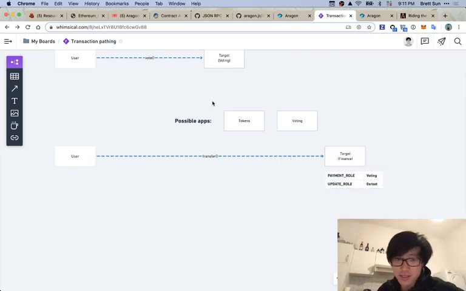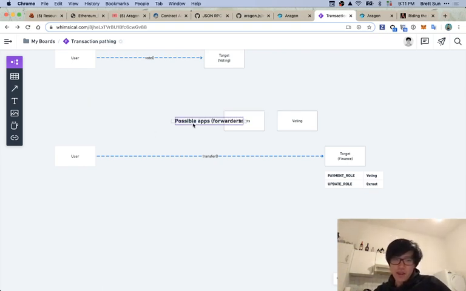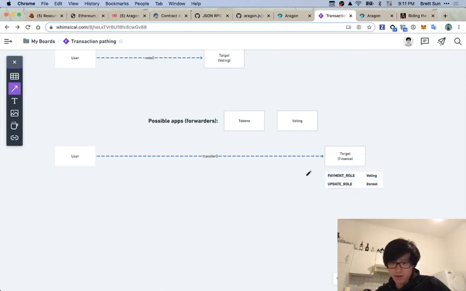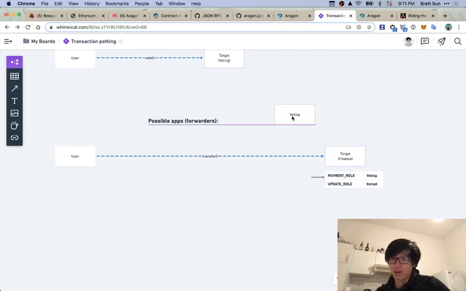So when we look at this, we have the possible forwarders right now. We have these two, and then we have these permissions. So we're trying to do something that needs the payment role, and so we need the voting. We know that only voting is the one that's useful here. And with that, we look at our list and we're like, okay, well, tokens clearly doesn't have permission, so only voting is possible. So that probably means that voting is going to come into the next step, but we don't know, right?